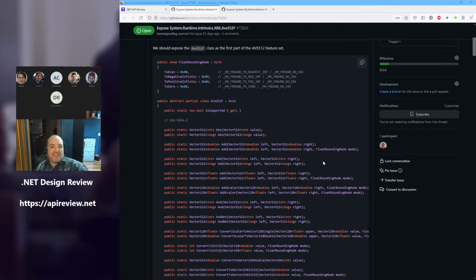Yeah. Okay. So the float rounding mode is there because prior to AVX 512, if you wanted to change rounding mode, so if you didn't want to do the default IEEE semantics of round to even, you would have to go and modify the floating point control status register, execute your instructions, and then switch the control status register back to whatever it originally was, which is quite expensive, quite complex.